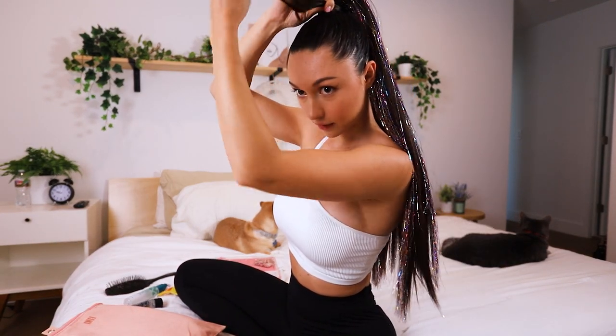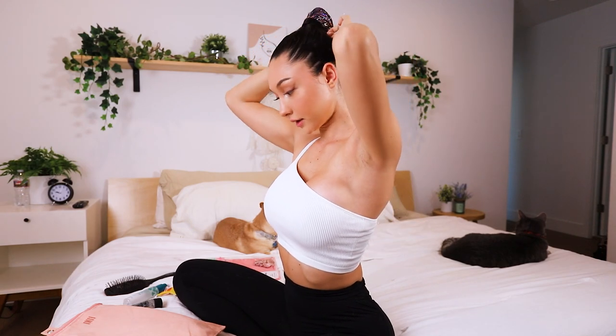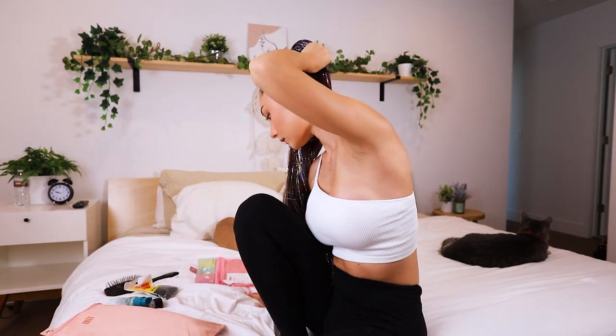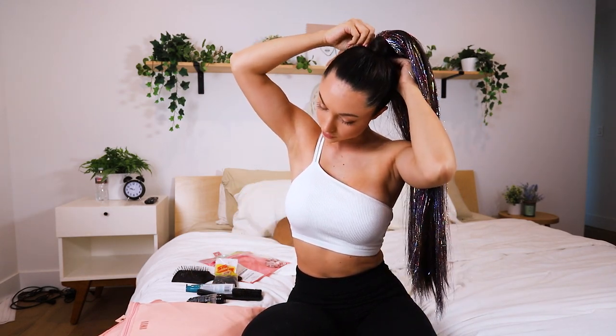I struggle with this part because I'm a perfectionist when it comes to my ponytails. But honestly, you don't need to try that hard. Then you're going to take this little piece and wrap it around — they already have it separated for you, which is nice. Try to keep the pony hair separate from the hair that you're wrapping. Just keep wrapping until the tail of this is behind your ponytail. Then take the bobby pins and secure that end piece back there. I like to make a little X with them because I feel like it helps it stay more secure.